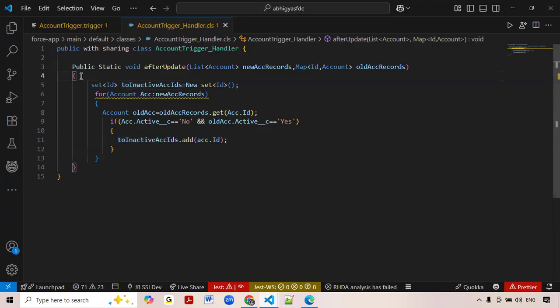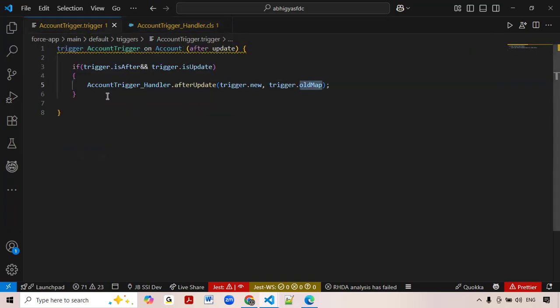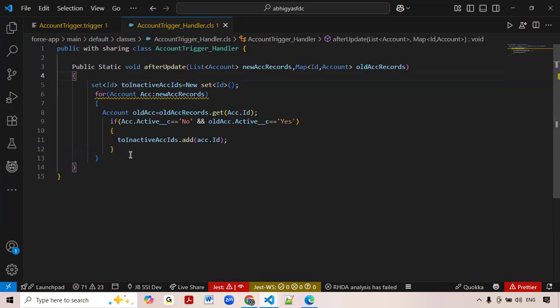So up to here, we have developed the Apex trigger handler. This handler is invoked from our trigger. Our next step is the Queueable. Why? Because we need to run this asynchronously, not immediately. That's why we are going to use an asynchronous process, so we can avoid performance issues. We are going to use Queueable Apex.